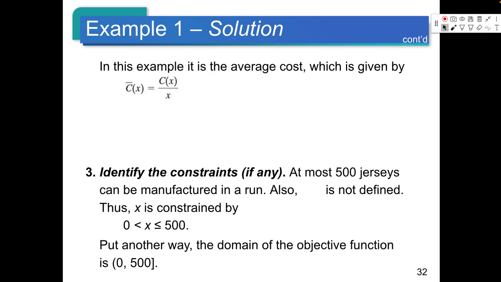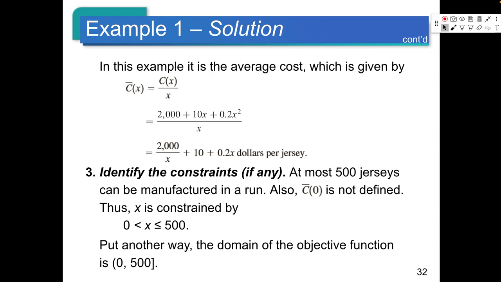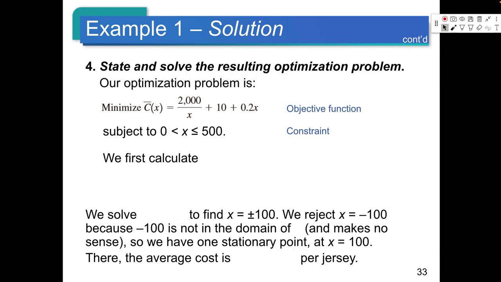And they give the example, and this little bar just means the average cost, so it's the cost function divided by X. We had to identify the constraints on the problems we were working, right? We only have so much money to spend on the fencing, or only so much land. They gave us some constraint. This is in here, but we're not going to do anything with average cost. Step 4 is then, once you've got everything set up, solve for the problem that maximizes it.